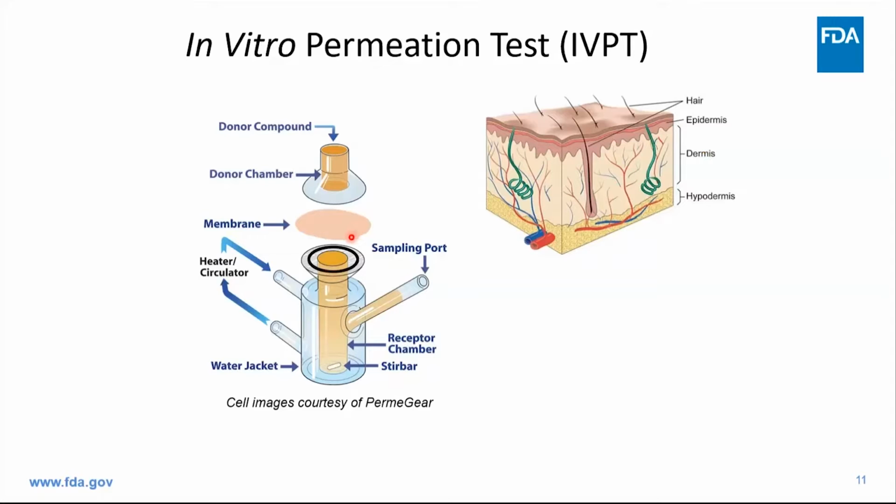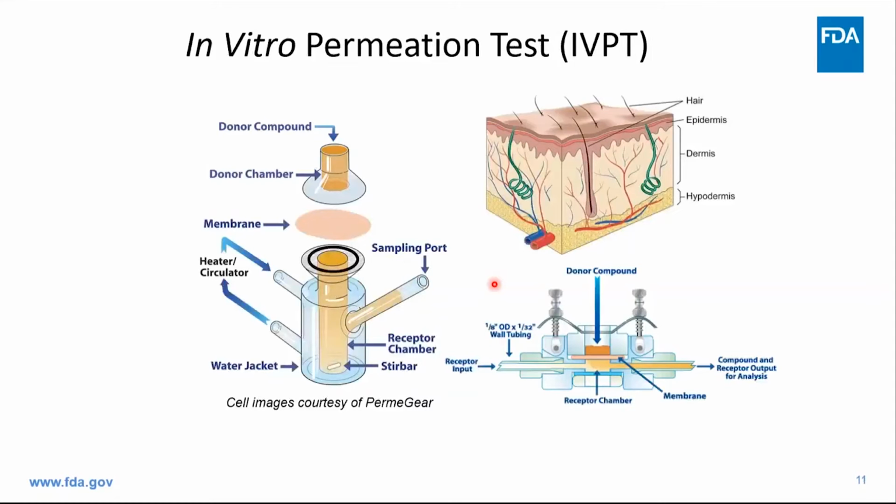There are times when there are epidermal preparations where the epidermis may be separated and mounted. But the general concept, the most important thing, is that the skin must be maintained at physiologically relevant conditions. So that's physiologically relevant hydration and temperature. And so this diffusion cell is designed to do that. The receptor solution is a physiological buffer. It has a water jacket around it in this implementation to maintain the temperature of the system such that the skin surface temperature is 32 plus or minus 1 degrees conventionally. And then it maintains the surface of the skin open and dry to the external environment, just like it is on our bodies.